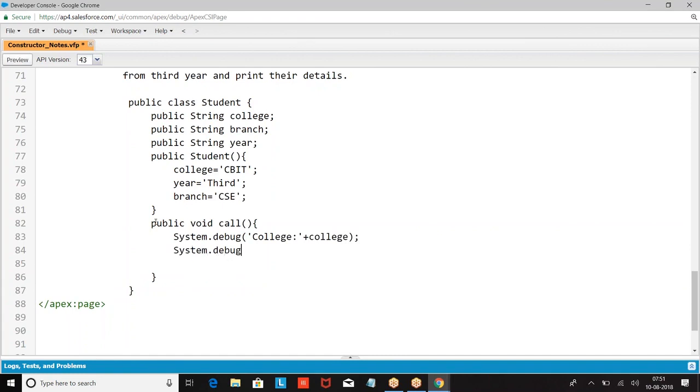What is the difference of show and call? See, method name can be anything of your choice. Instead of call, I'll write ABC. What is the problem with this? Now, what is an identifier? Name given to a method or a variable or a class. Now you can give any unique name of your choice. I can give a call, I can give a show.